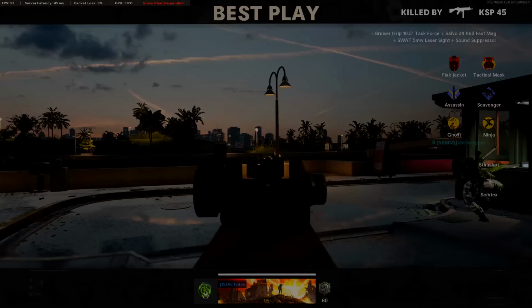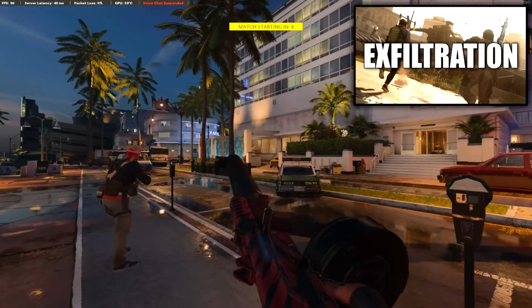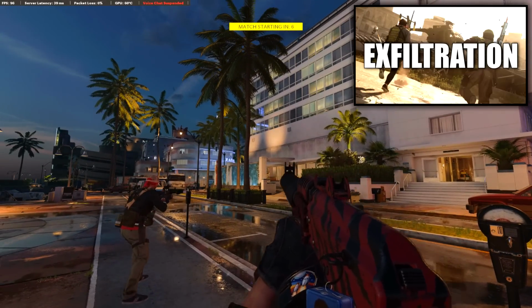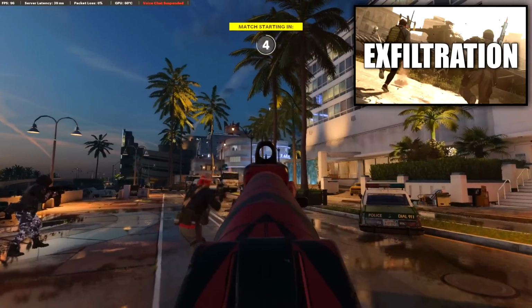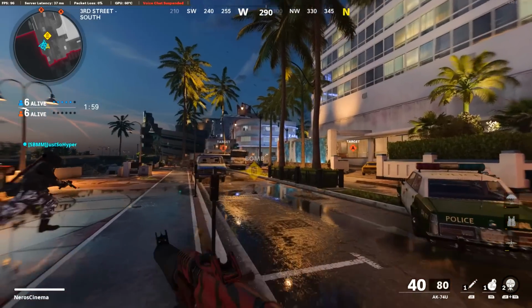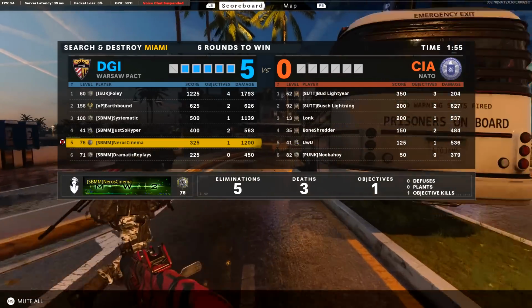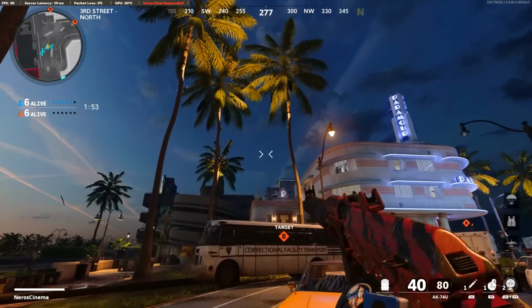Now, finally, we have a new game mode for Warzone called Exfiltration. Basically, there's going to be a radio somewhere on the map, and whoever grabs it and holds onto it for long enough will have an exfil chopper come in and win them the game. But when you have the radio in your hand, you're going to be marked on the map like you have a most wanted contract, so people are going to be coming for you. We'll see how that plays out.